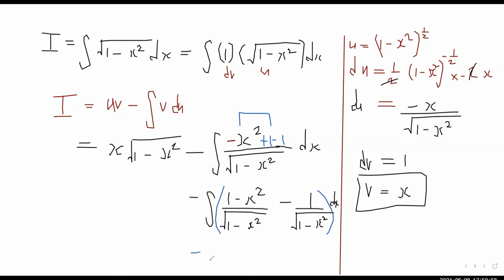Just minus the integral of, what does this part work out to be? The square root of 1 minus x squared, good. Now, guys, the integral of the square root of 1 minus x squared is I. That's where we try to get back. So look now, this will make it easy. Because this is now the square root of 1 minus x squared minus the integral of that part here, which is 1 over the square root of 1 minus x squared. Now, guys, we know what this part is. The integral of 1 over the square root of 1 minus x squared is sine inverse, so we don't even have to worry about it.